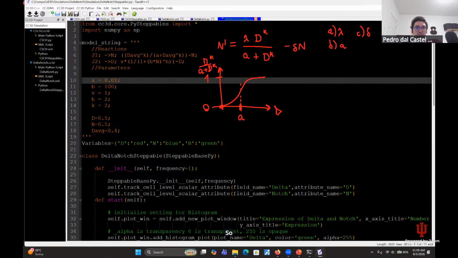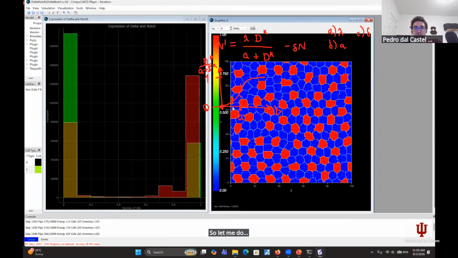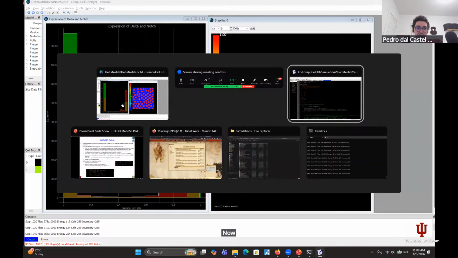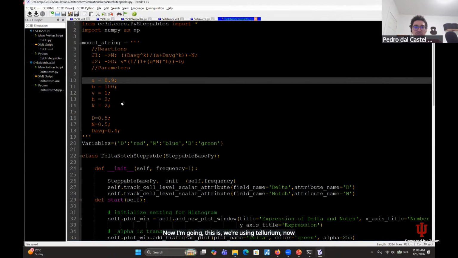So let me do, how was this before? Here I have, let me clean all this mess. Here I have delta as the isolated ones. Now we're using Tellurium. Now I'm going to set it to 0.9.